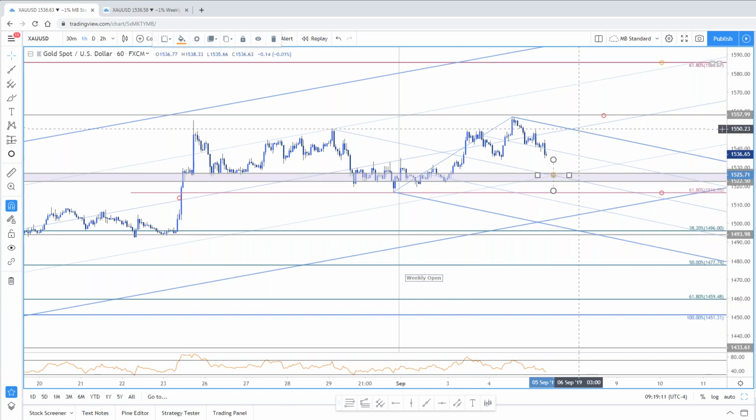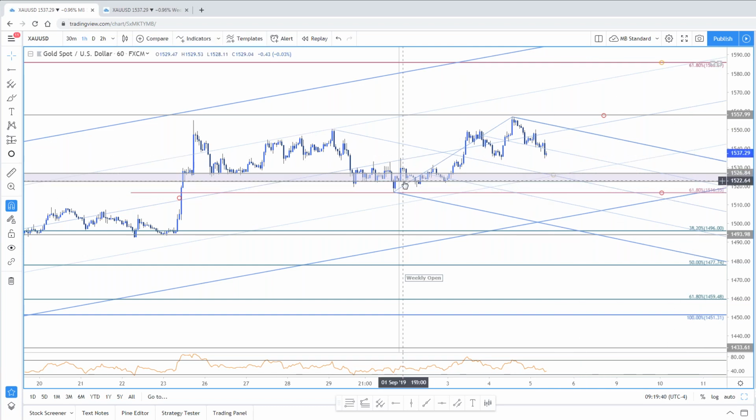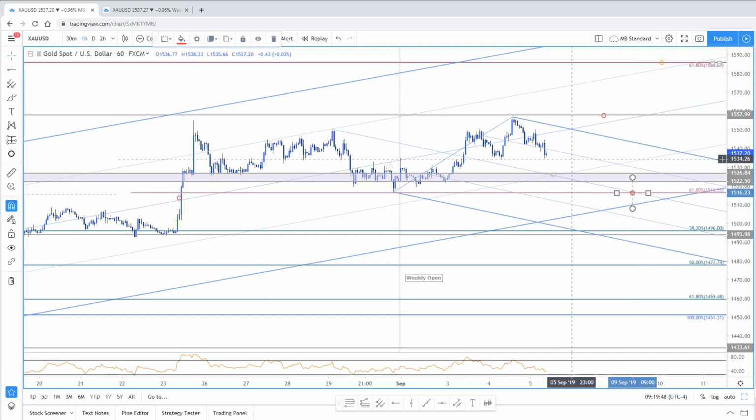So again, for just an example, Eman, of how you could structure that trade. If you look at that slope that I just added, again, we don't have any merits that this is in play yet. You did see one bounce, two bounce, three bounce. You saw an accelerated break. If we hold resistance, like right here at 1540, and push lower, that median line again comes in at, you called it, 1522, 1526 again, which is also the weekly open, which is also the September open. It would choke up this 618 to right here into early next week.